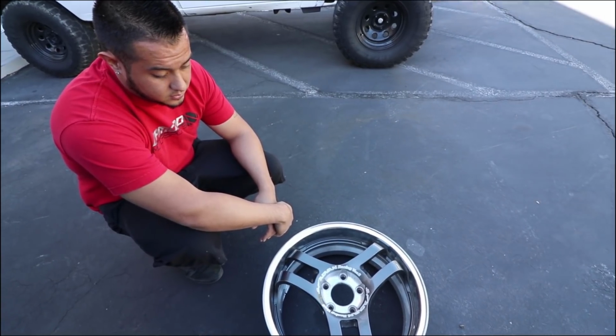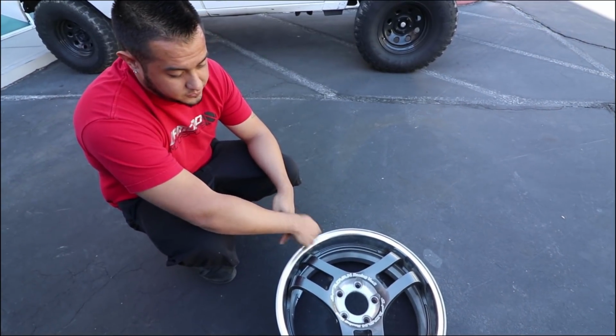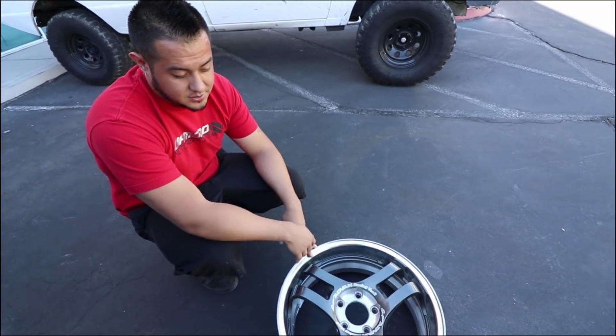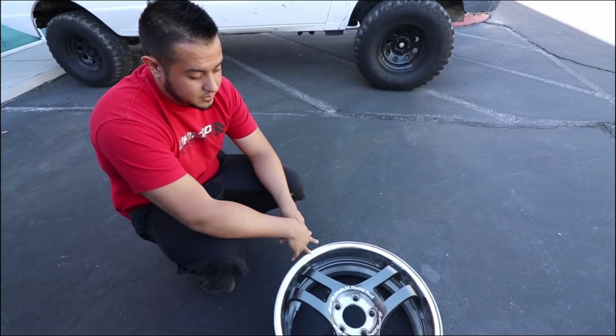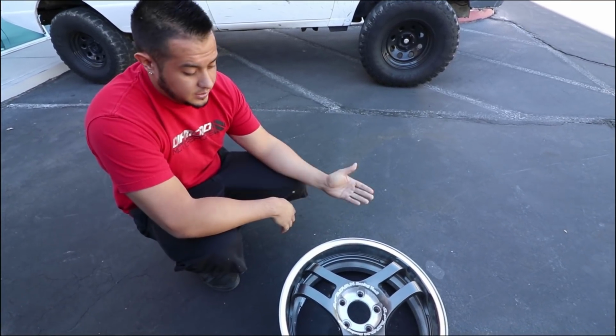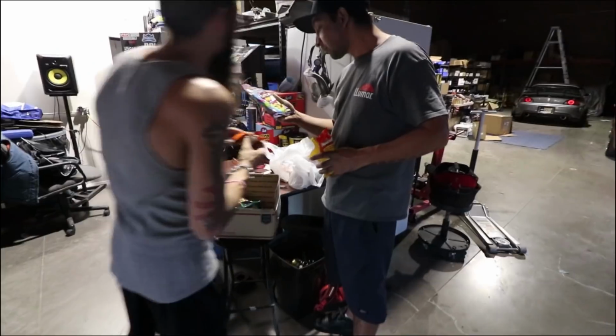What's usually the turnaround time for something like this? You're looking at about 1 to 2 days, just depending. So usually we're going to sandblast them, we're going to get everything prepped. And then from there, we're just going to fix any curb marks, any damage that's on the wheel itself. And then that's when we get to our coating.